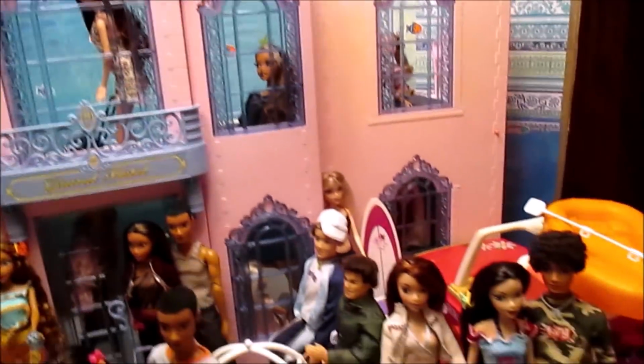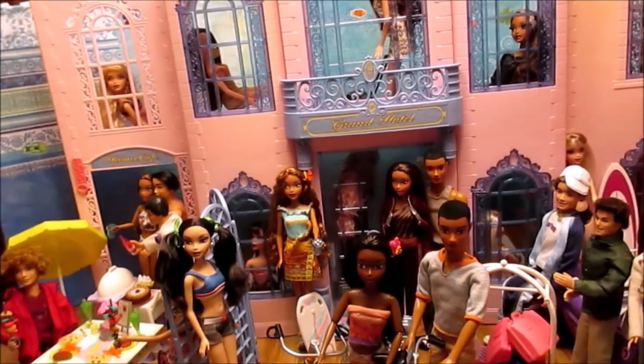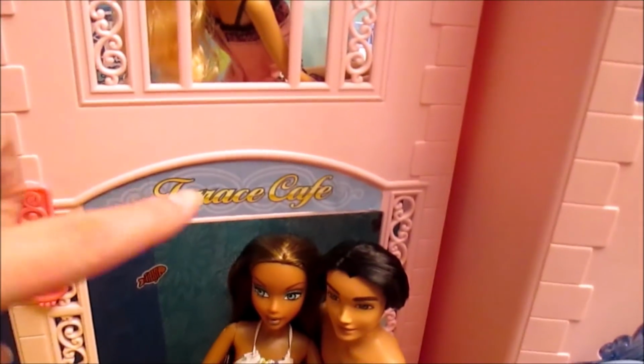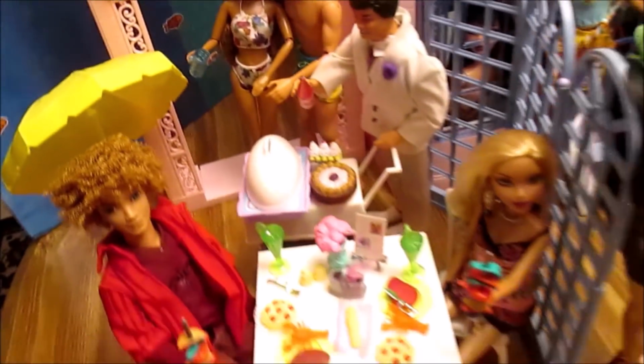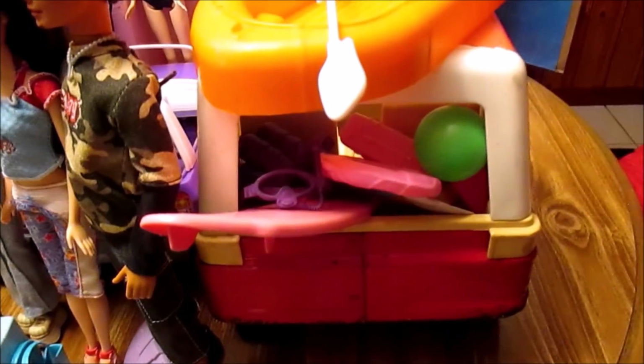And then I put up a backdrop because my original theme for this photo, when I took the original, was Beach Resort. And I thought about having Shelly hang a sign up here that said Seaside Bistro, but then I realized, oh, there's already a sign there, it's Tara's Cafe, so that'll work. And I had to dig around and get these cars out of storage again. And I used both in the original photo.